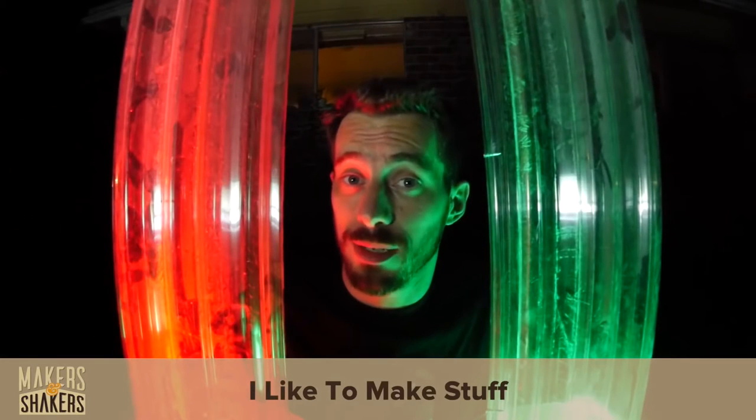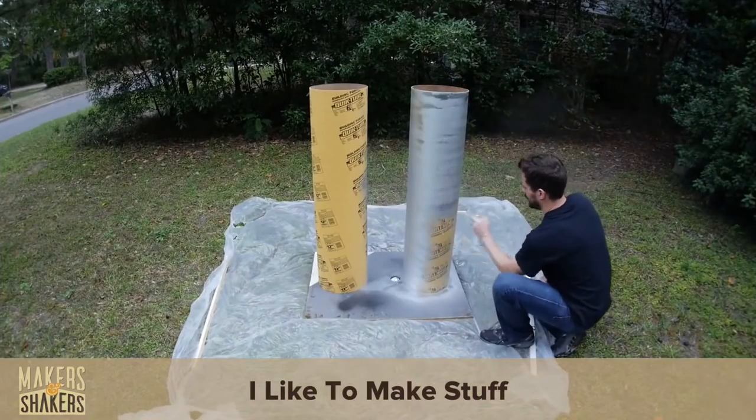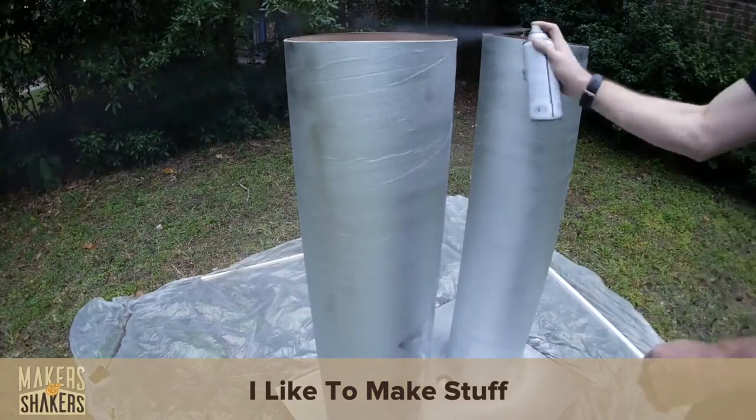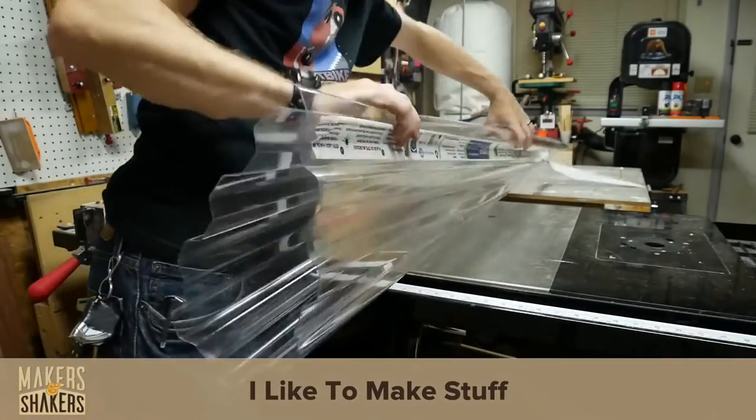Today I'm going to show you how to make giant lightsabers. These concrete forms that are made of cardboard in place so I could spray paint them silver. And actually, one can of spray paint was more than enough to cover both of those tubes.